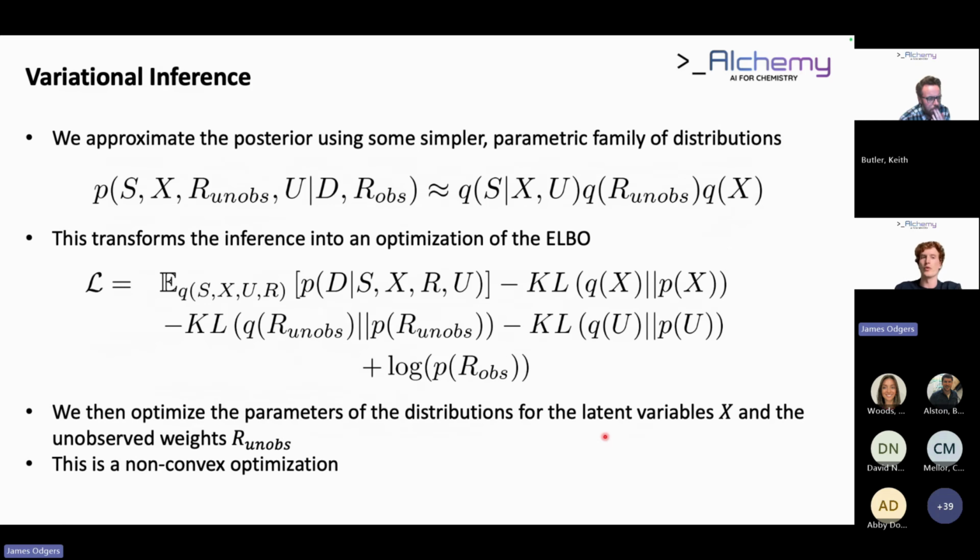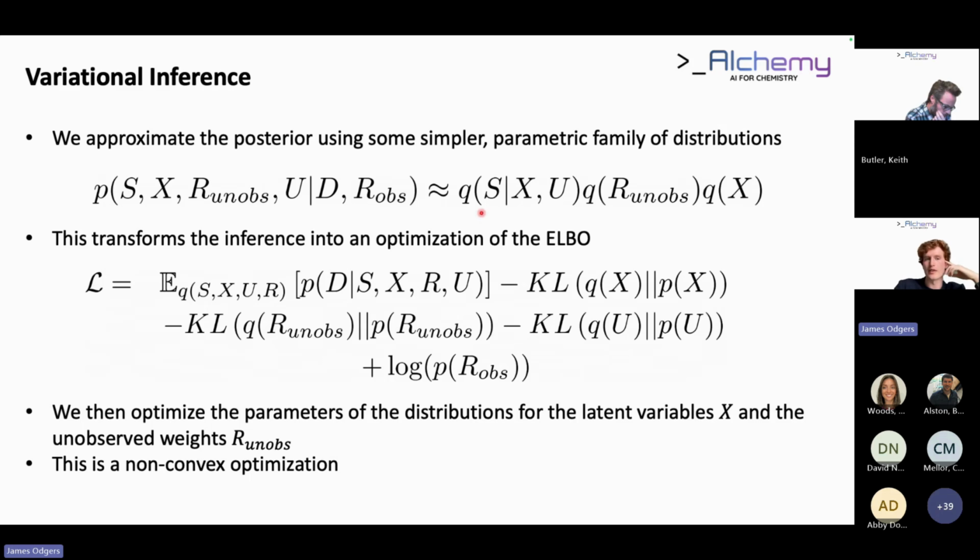So instead, we're going to do a variational inference approach. I'm afraid I'm going to have to give a very short overview of variational inference, but the basic idea is that we have this complicated posterior which we would really like to get at. And what we're going to do is approximate that using some simpler distribution. Specifically, we're going to pick a parametric family, and then fit the parameters of the parametric family such that they match the posterior as closely as possible in some sense. The key thing is that this changes a high dimensional inference problem into an optimization problem, which makes it much more tractable.